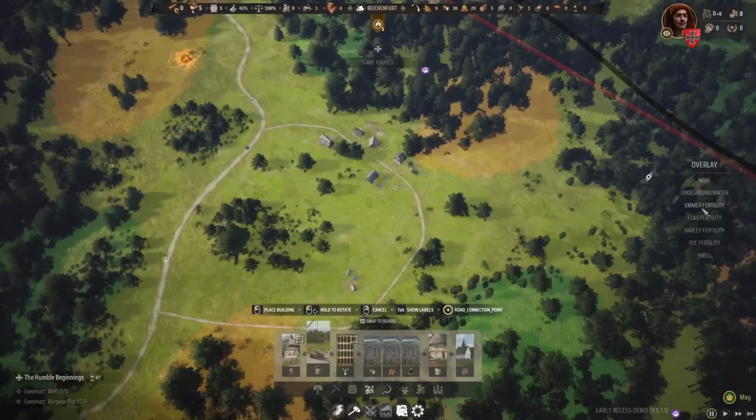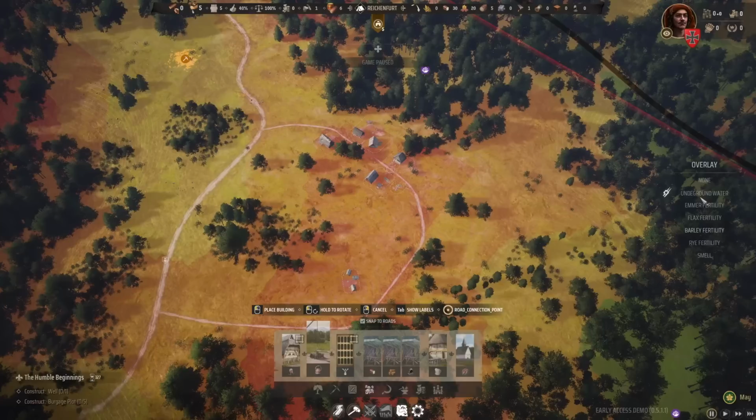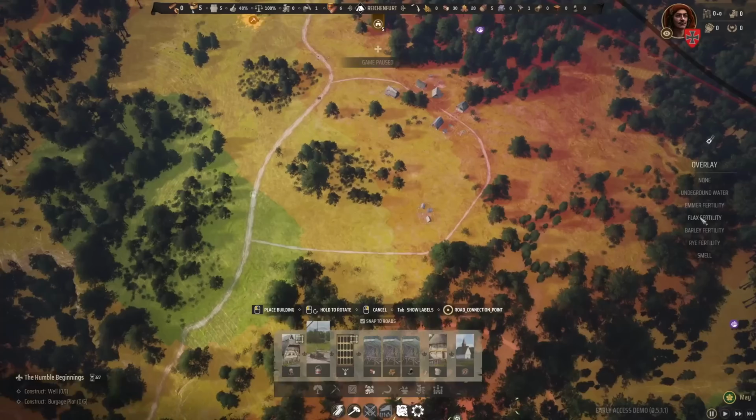This will tell you where the water is. This is for different types of farm. So we'll be using quite a bit of this. The barley, the emmer, and probably flax. Although we may not use flax. Probably the emmer and the barley.